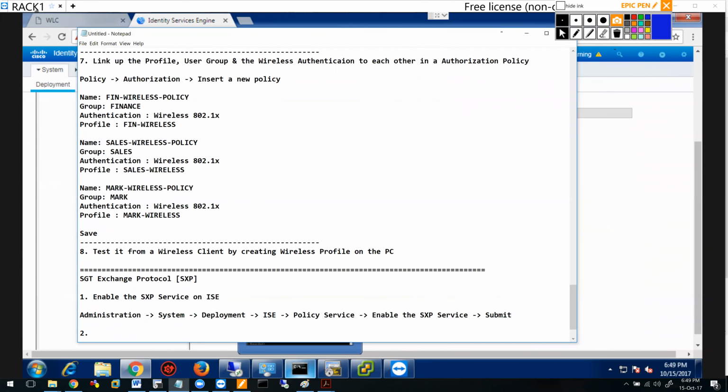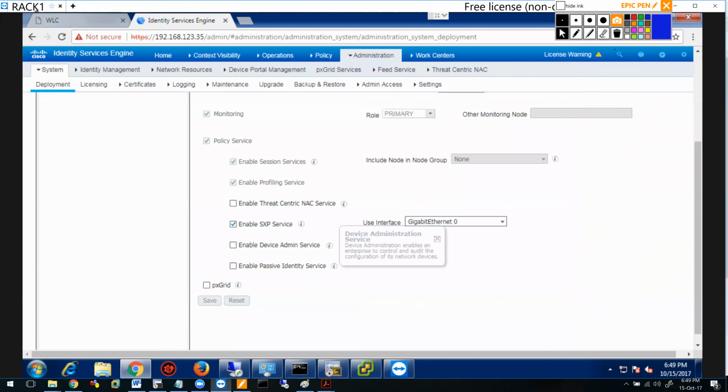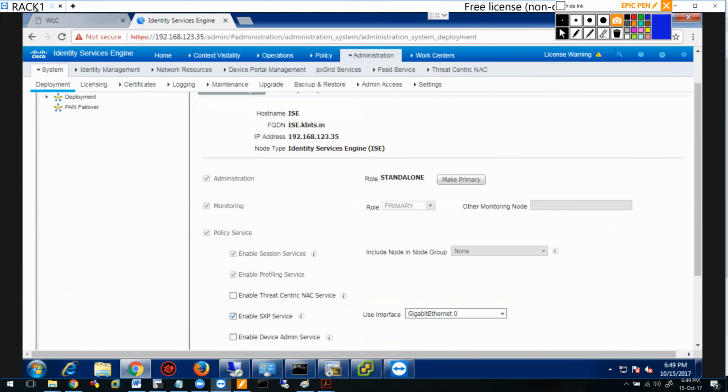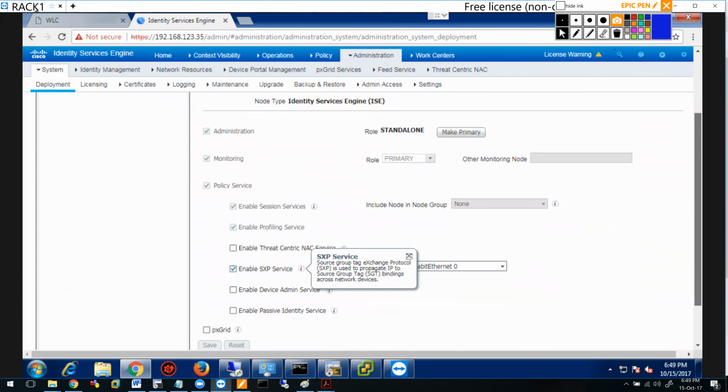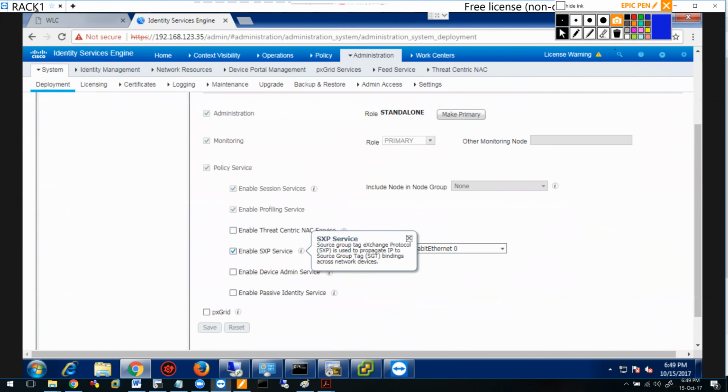Let's check. The policy is this guy over here. Under policy service, enable the SXP service. All right, done. Clear, guys? Everybody okay with the first step? Simple enough. You enable the SXP service.